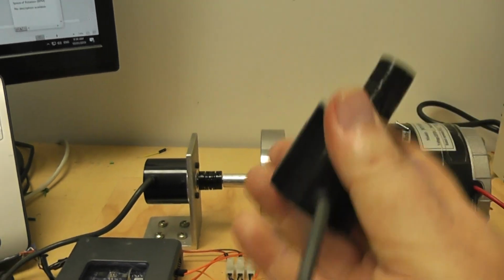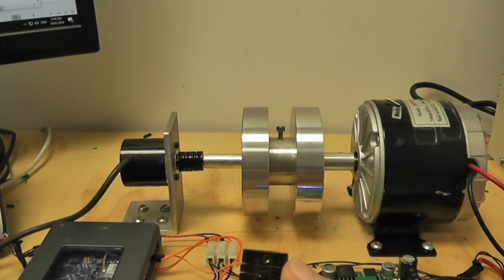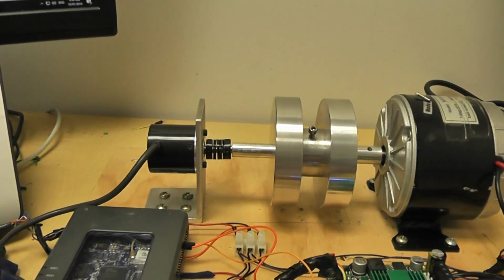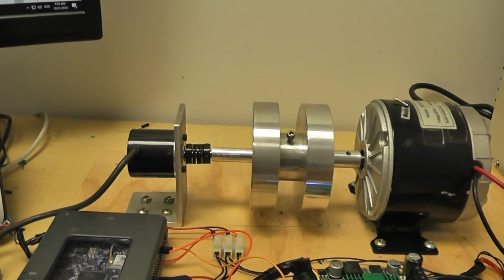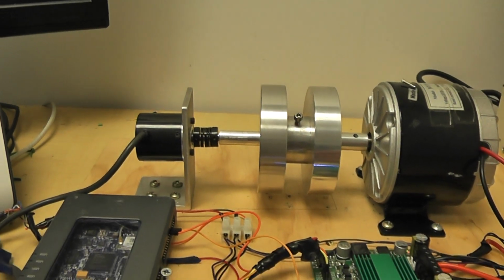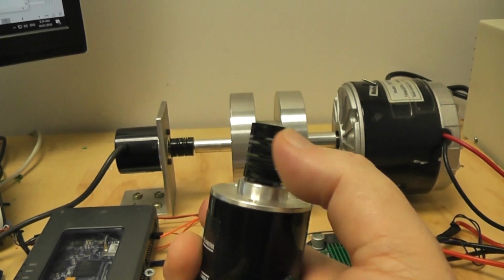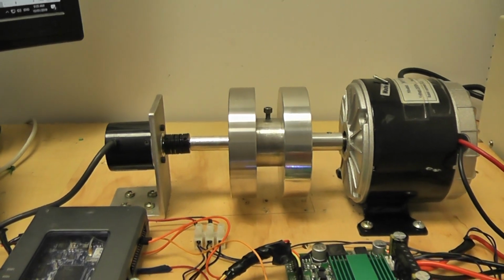So that's a demonstration of a position servo running off the FPGA, mostly off the FPGA, and a speed controller all combined into one. Something that you probably wouldn't have been able to do in the analog days unless you used a thing called a synchro and an AC system, which is a little bit different. In military control systems they probably did do something like this, but in the analog domain maybe.